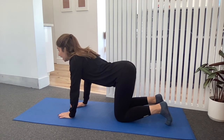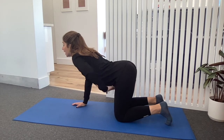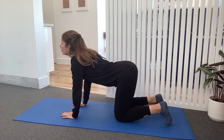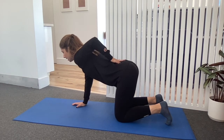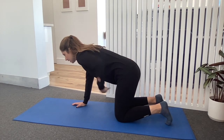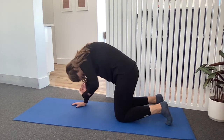Then we're going to lift our chest and if you can, your head. So you stretch it all through that front section. Separation people, be careful. Neck people, also be careful. Now when we're going into our cat, we're going to start from this end. Tuck your tail under. So I'm pushing my tail down, I'm sucking my belly in. And then I'm rounding up towards my head.